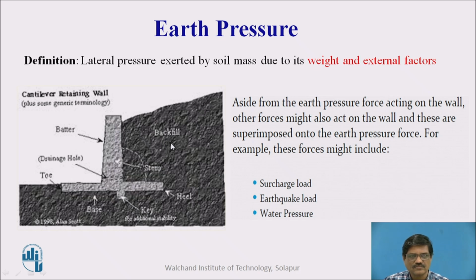This pressure is not only because of the weight of the soil mass; it may be because of the surcharge load placed on the embankment or the filling, or the earthquake. Because of earthquakes also there is a development of lateral pressure acting on the retaining wall, and the pressure may also be because of the water present in the soil mass.